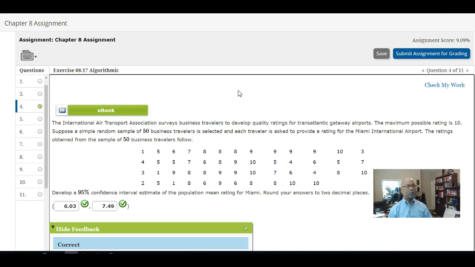So unfortunately, how this particular problem handles rounding based on the outcome from Excel doesn't seem to be consistent. So just be aware of that. Don't necessarily think that you've gotten the problem wrong because it's marked wrong.